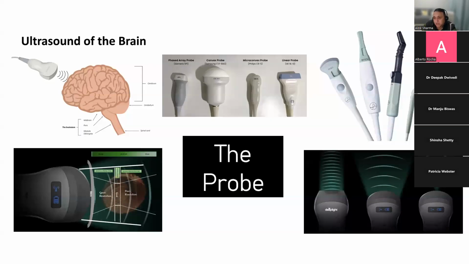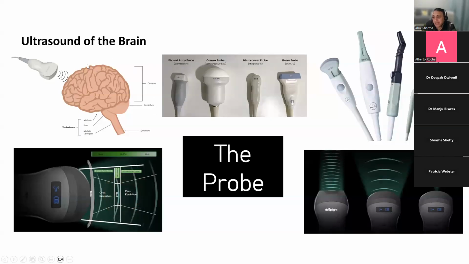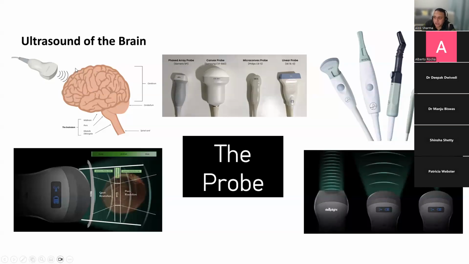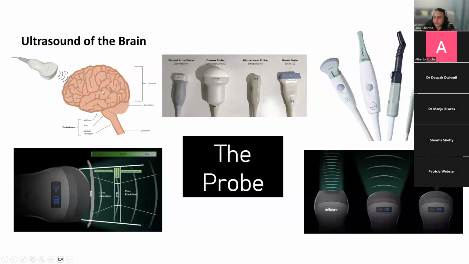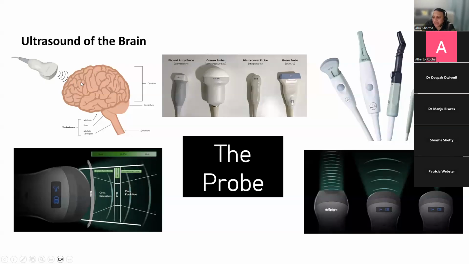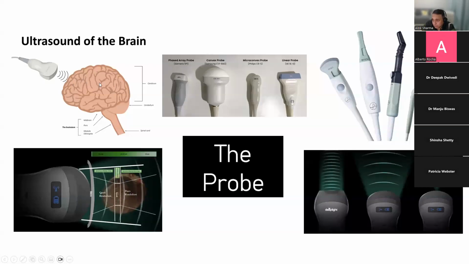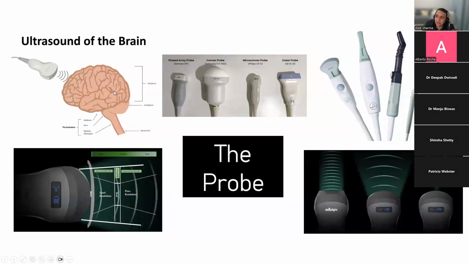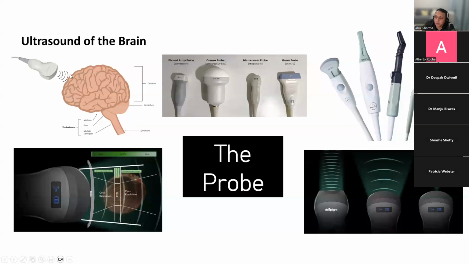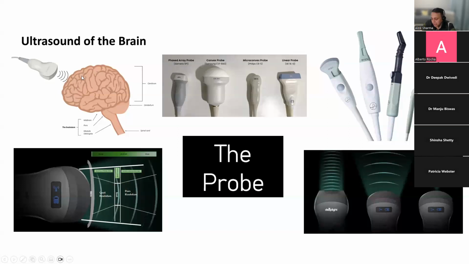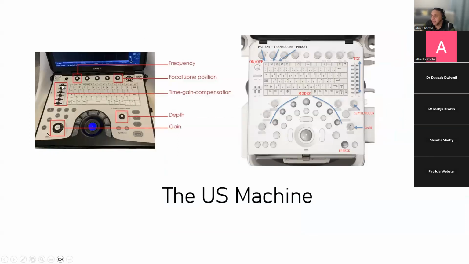And you might just have to press frequency and turn it up and down. But for the gain button, let's say that in a 32 weeker, you're using a frequency of 8, which naturally the waves will technically lose out. You will have better distal, deeper penetration in the 32-weeker smaller brain, but the superficial areas will not look so good. So when you go back to your machine, your time gain concentration may have to be for the most superficial areas of the brain as opposed to the deeper areas.